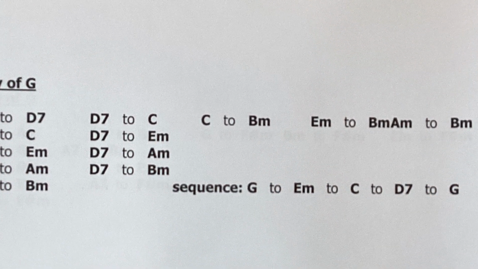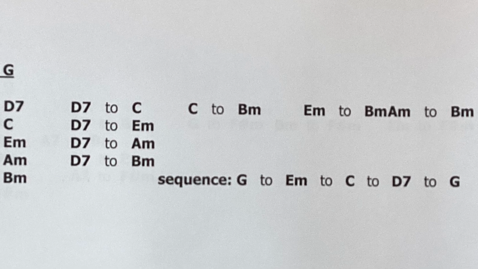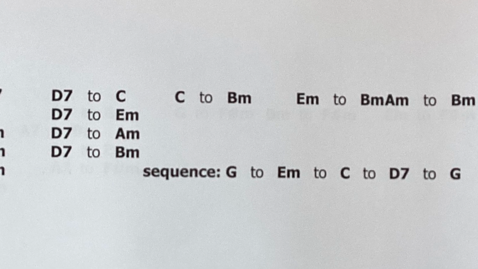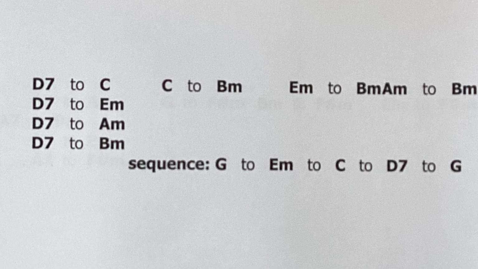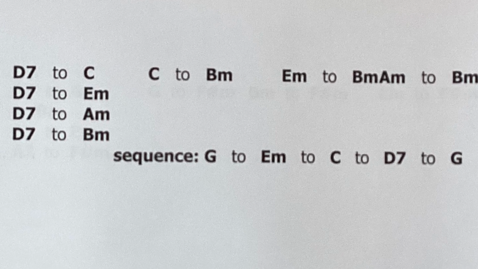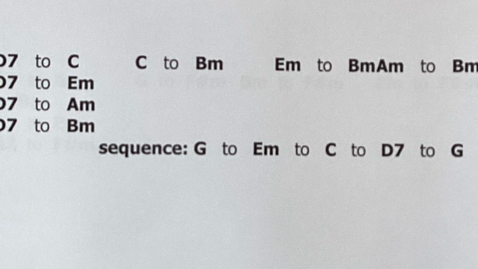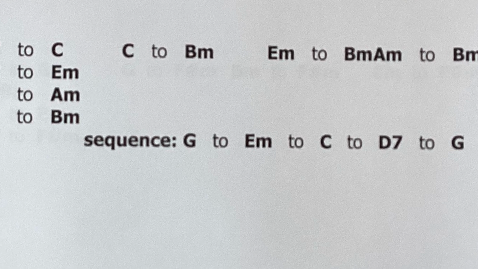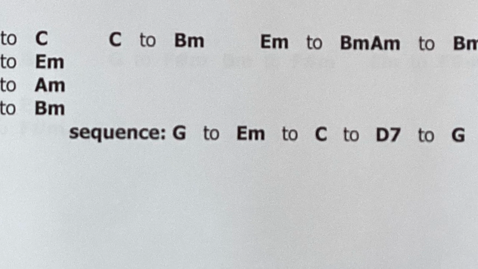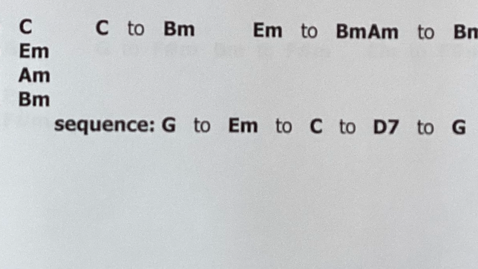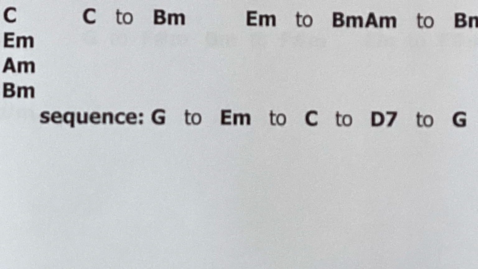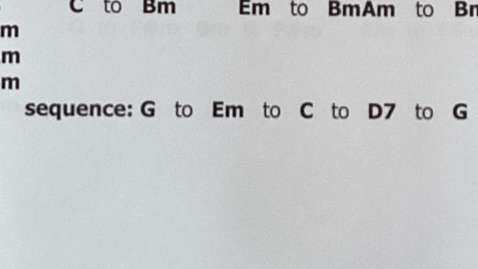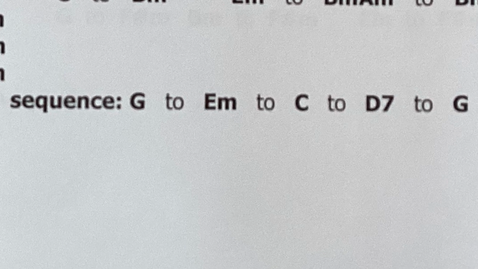Now there's a particular chord sequence that you'll meet a lot with songs in the key of G, and it's this one: G to E minor to C to D7 and back to G again, of course. And so I'll just go over that one with you in a little bit more detail, just to show you the sort of things you need to be thinking about, which finger does what, and how to get through these changes as quickly and as cleanly as possible.